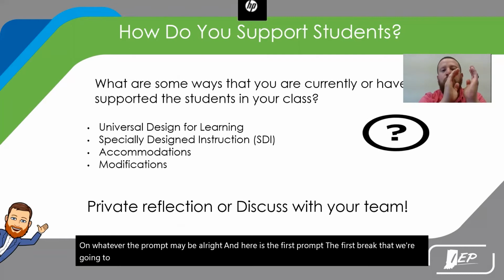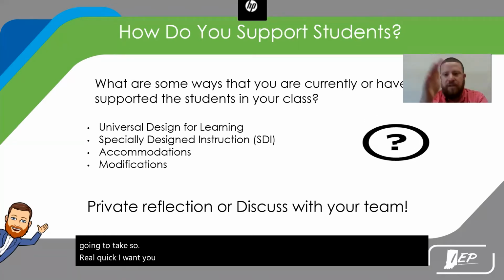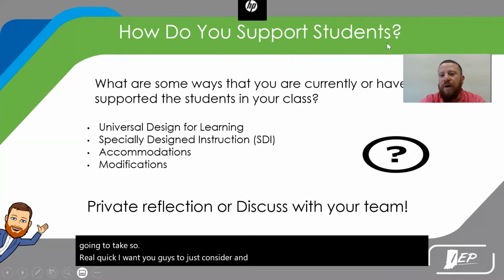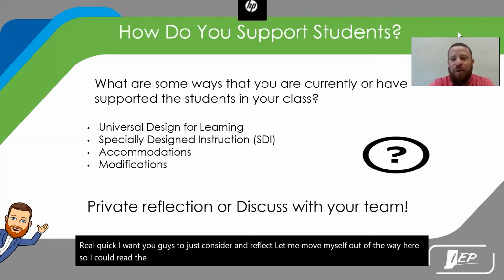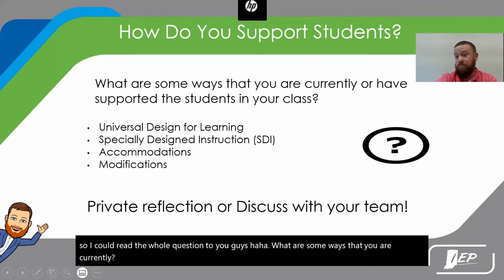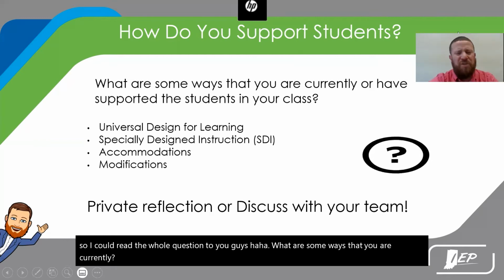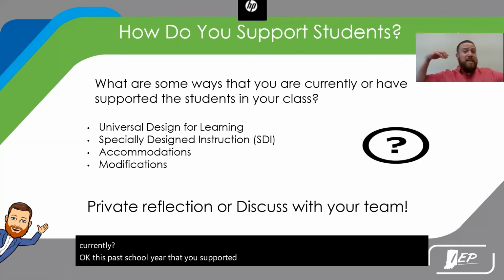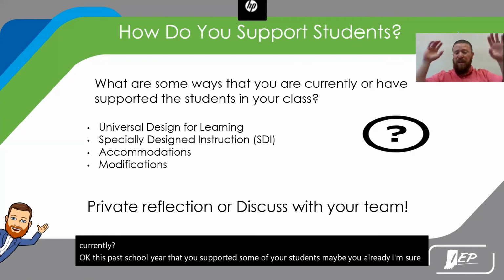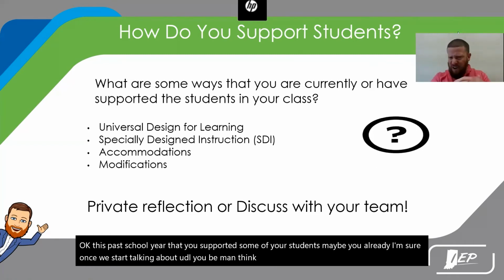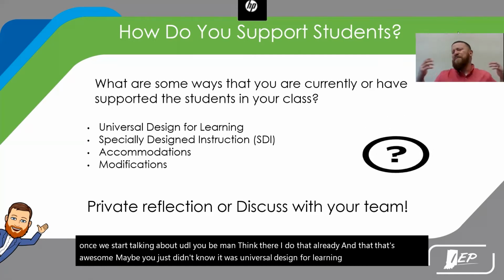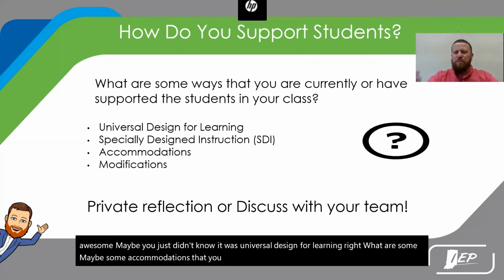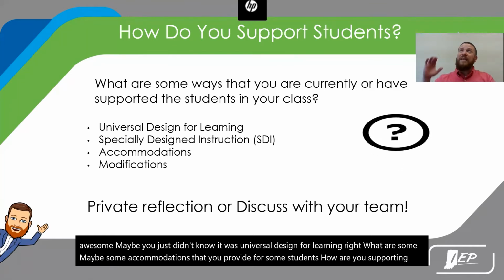So real quick, I want you to consider and reflect. Let me move myself out of the way so I can read the whole question to you. What are some ways that you are currently, or this past school year, supported some of your students? I'm sure once we start talking about UDL, you're going to say, Victor, I do that already. That's awesome. Maybe you just didn't know it was universal design for learning. What are some accommodations that you provide for some students? How are you supporting them?